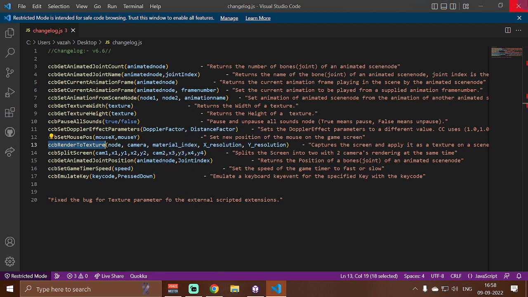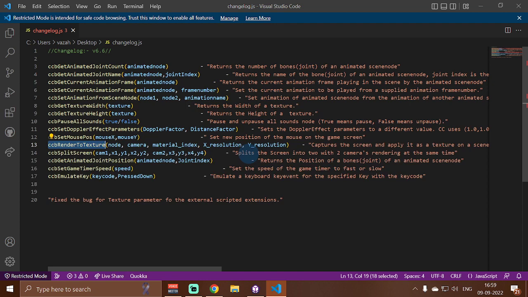Then we have X3 here and X4 here and Y3 here, Y4 here, and something like that. So I'm going to showcase these commands in a later video, because this video is getting really long.